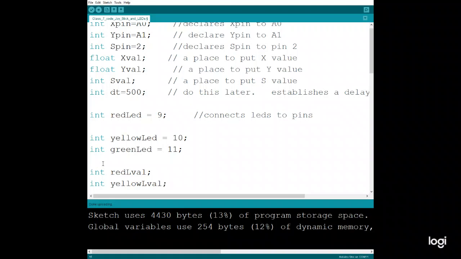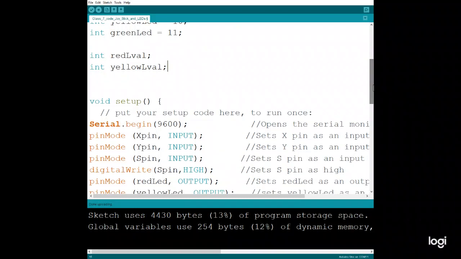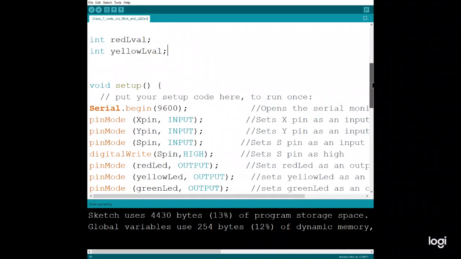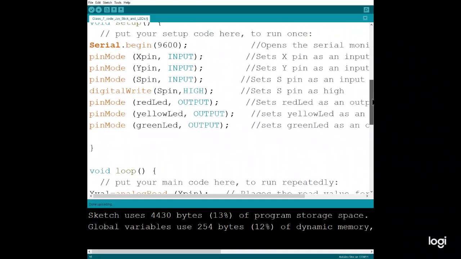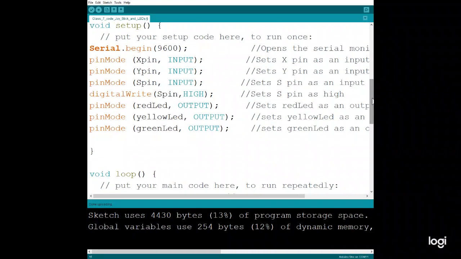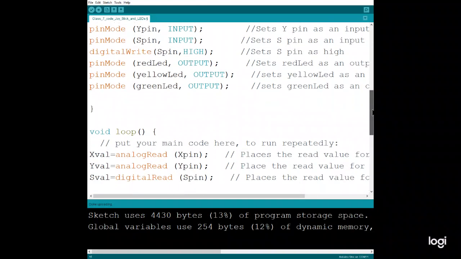So once we convert our 1023 signal to a digital signal of 255, we're going to write it to those two variables. Alright, so then we're going to come down here. We didn't set up any more pins, so we don't need to create any pin modes.